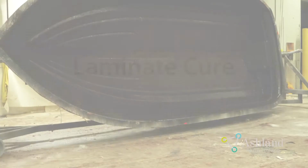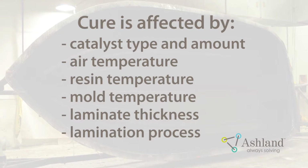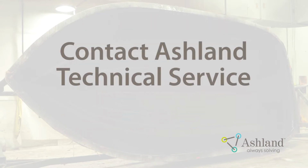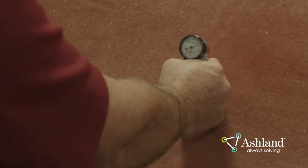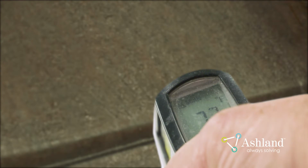Laminate cure. Cure of the laminate is affected by catalyst type and amount, air temperature, resin temperature, mold temperature, laminate thickness, and lamination process. Consult with Ashland Technical Service in order to achieve the ideal laminate cure. Use a Barcol 934 to check the bulk laminate's hardness. The ideal hardness is between 30 and 40 Barcol, depending on the part. Before demolding a part, take a temperature reading. The laminate temperature should be at ambient or room temperature.